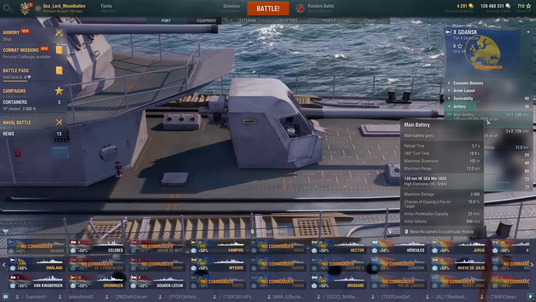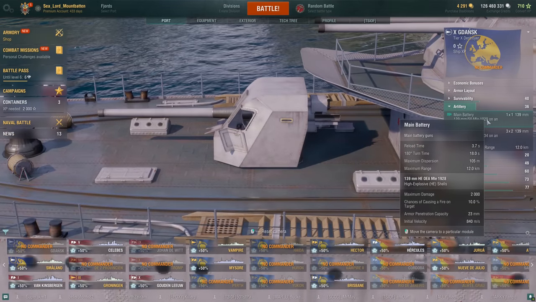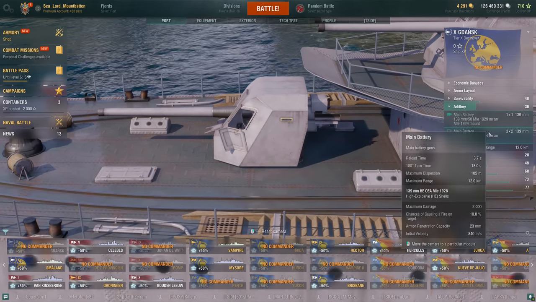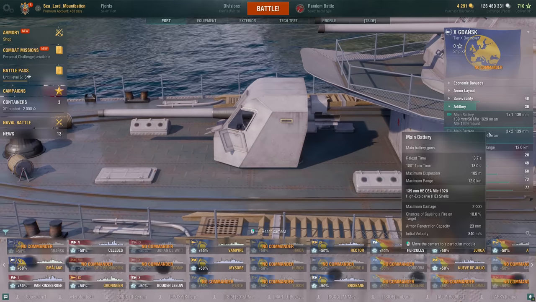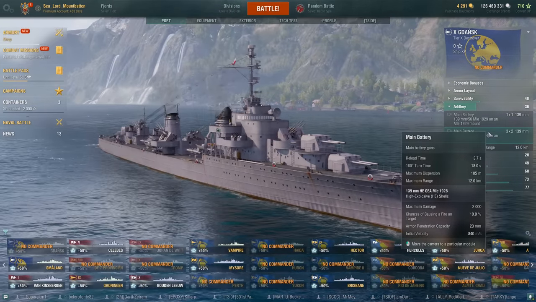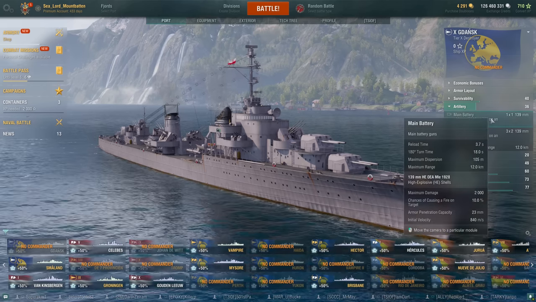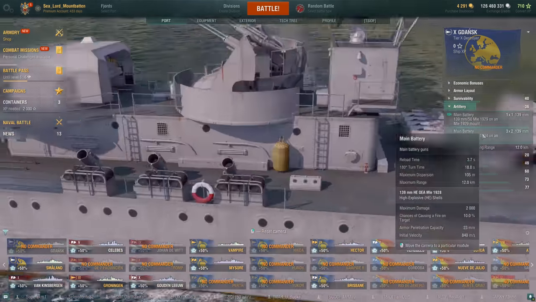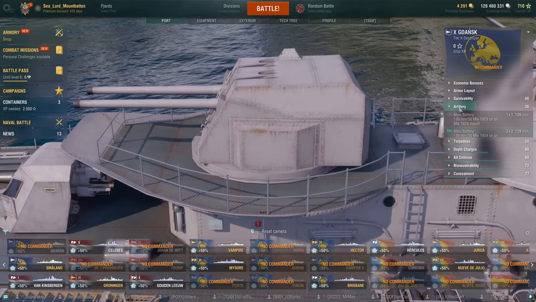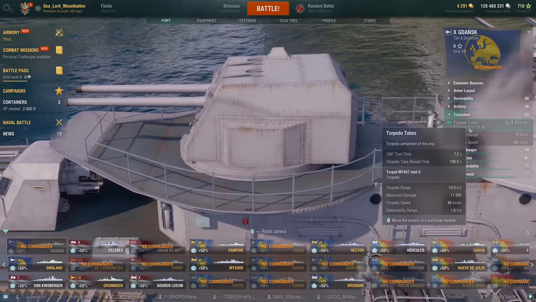105 millimeters maximum dispersion. 12 kilometer maximum range base. They only have HE. And they each do max damage of 2,000, 10% fire chance, 23 millimeters of pen, and those come out the tubes at 840 meters a second. I forgot that these things only had HE. That is weird. All right. And again, main battery fire range is 12 kilometers. Again, these are primarily anti-DDs from what we've been told.